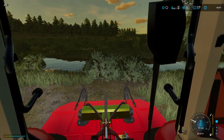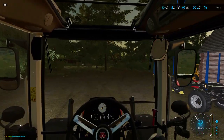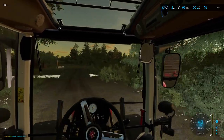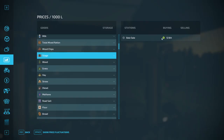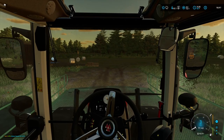Right now, what I want to do is lease a bale collector and start picking up those bales. It's prime time to sell them. Let's have a look real quick. If we look at silage, it's 564 right now at bale sale, and we are pretty much at peak. That's about as good as it gets.